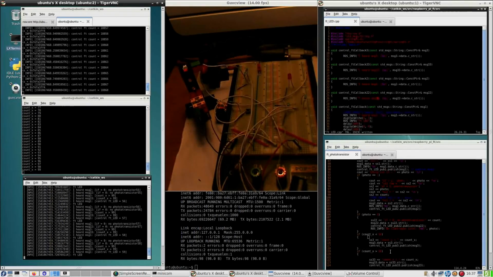And if count, let's say photo, it can be either 1 or 0, not both at the same time. So why am I seeing 2 and 22? This makes no sense at all.